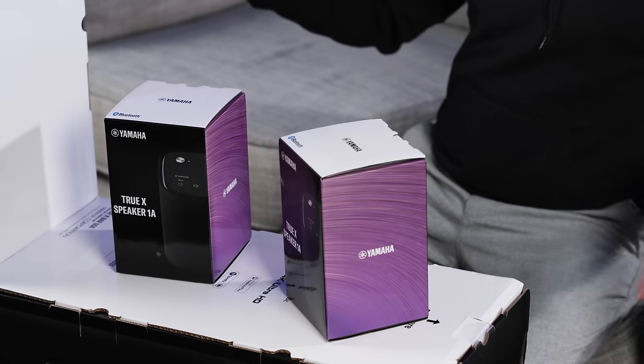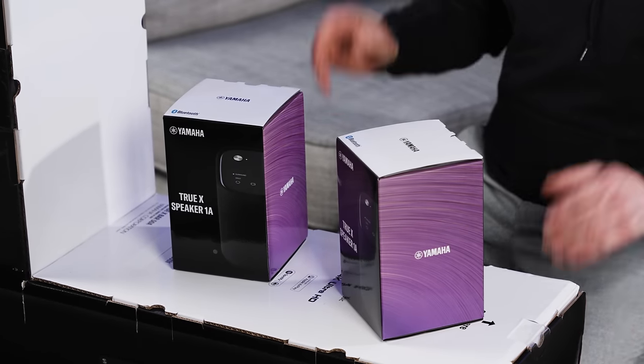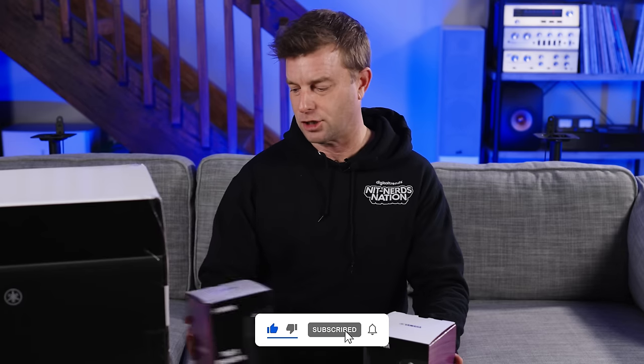So at this point, all the soundbar has to do is not suck, and I'm gonna be pretty excited about it. Something tells me that it's going to go beyond just not sucking. I think I should give it a little bit more credit before we even unbox it, because Yamaha has not made a terrible soundbar ever, as far as I can recall. Everyone that I've tested has been at least decent, and at best, absolutely stunning.